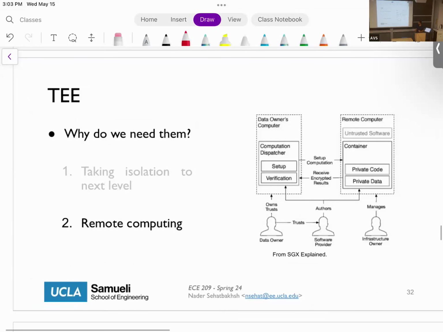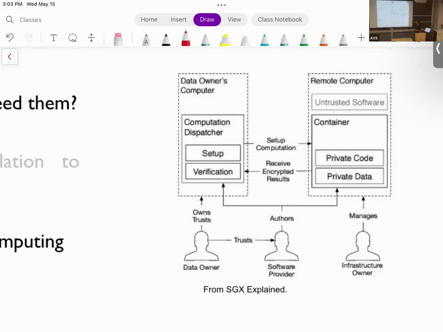The second thing is actually something that came after the design of the TEE. The TEE originally wasn't designed to provide this capability, but later people said, oh, look, they can actually extract more from your trusted execution environment. And that's the idea of what we call remote computing. This picture nicely shows this idea. Remote computing comes from the concern that if I want to run my code on some remote device, and I don't necessarily trust the remote device, but I still want to use the computational power, I can use these tricks.